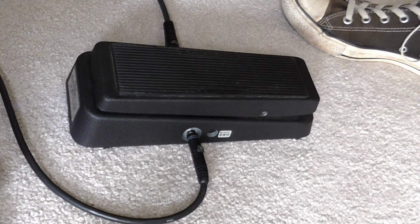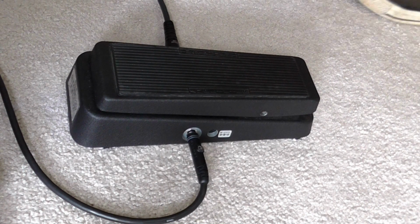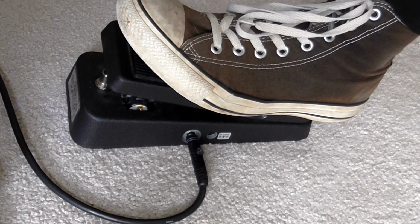Like I said, very, very simple. Cool thing with this one is it has such a narrow Q on it. When you get that, it's almost like that Michael Schenker effect.